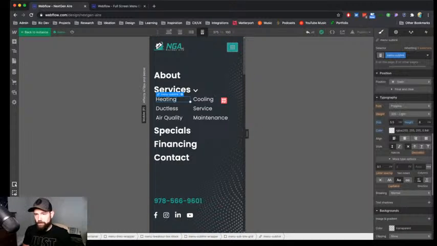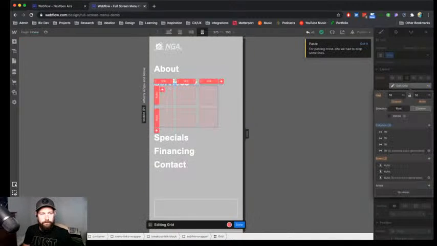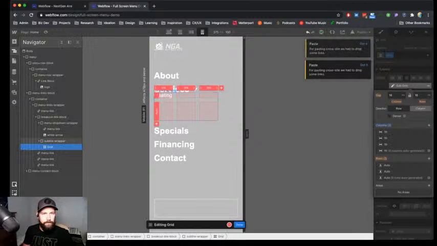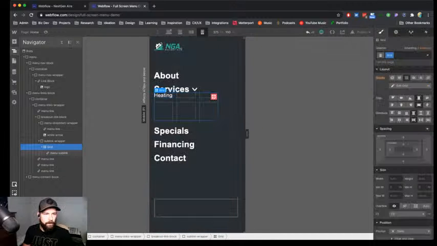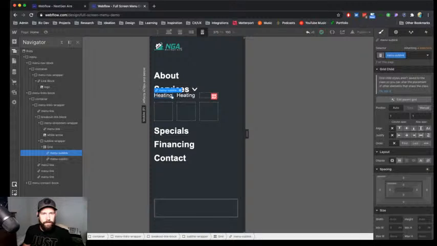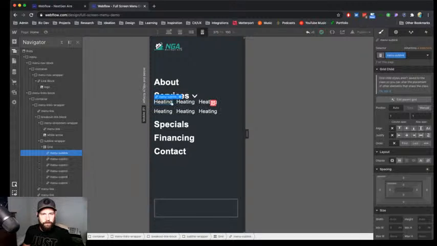I just desaturated the color and turned the opacity down so they had a little bit of contrast with the rest of the menu and it was obvious. And let's go ahead and drop some of these into the grid. Done. And then we're going to copy, paste, paste, paste, paste, paste.